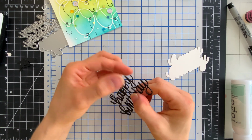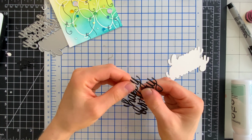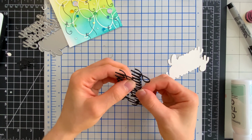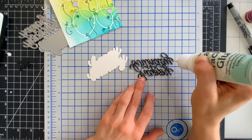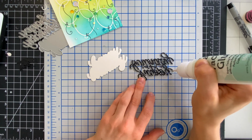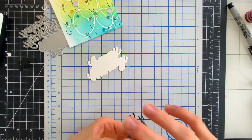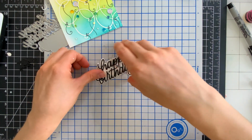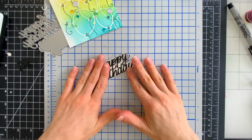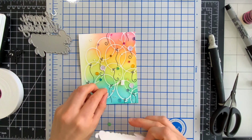So I'll glue that black sentiment onto the white outline so that I have a nice border around the greeting, and that'll also give some separation from the greeting and the really bold and beautiful colors that are in the background. It really helps make the sentiment stand out a bit more. So I glued that down. Craft Tacky Glue is a fantastic adhesive for this. And then I just used a couple pieces of foam tape to attach the greeting onto my card.